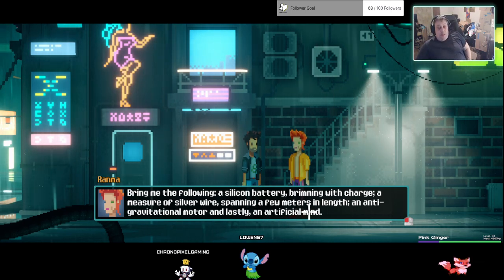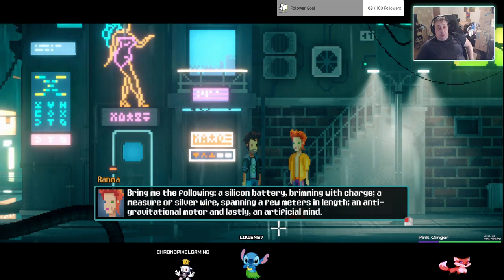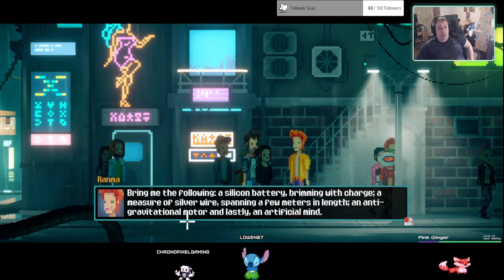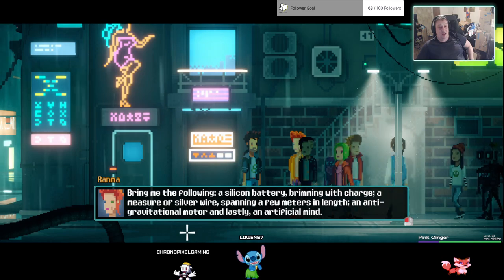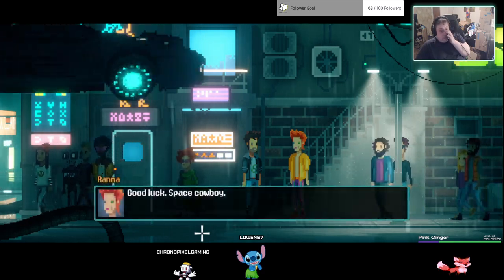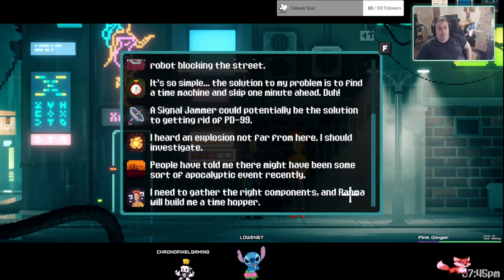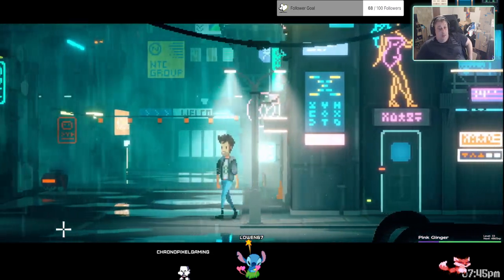Wait a minute. A battery brimming with charge. Where would I get a battery from? Silver wire, maybe the woman's silver hair. An anti-gravitational motor, maybe the racer at the end. And lastly, an artificial mind. That's all? Such a simple list. Okay, I'll go searching. Good luck, space cowboy. I don't know where to get all that stuff from.